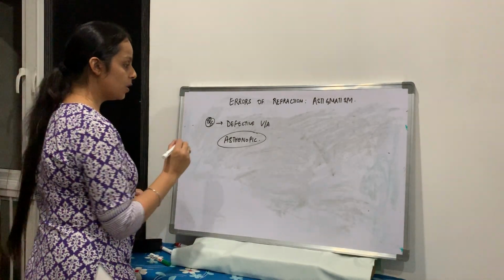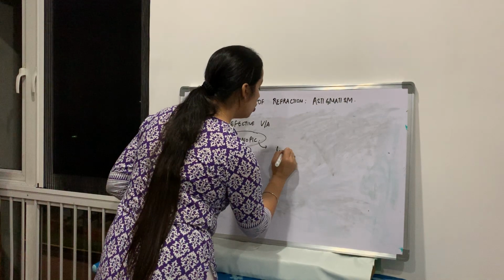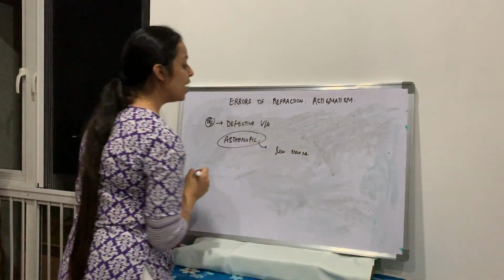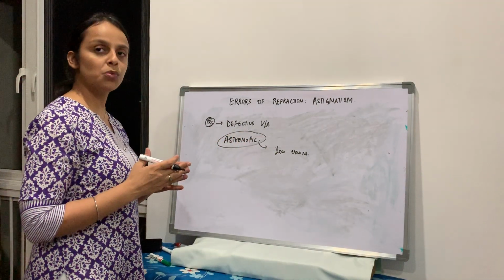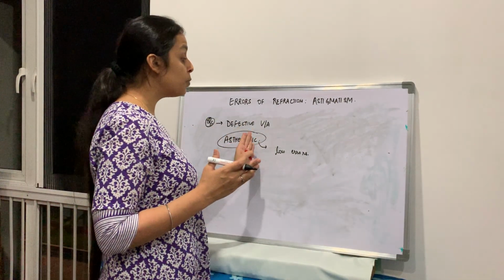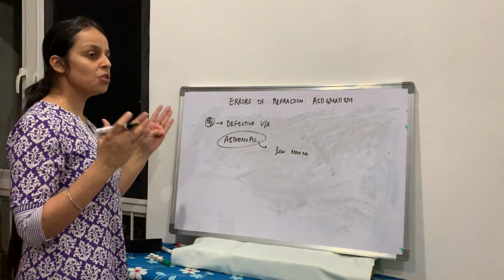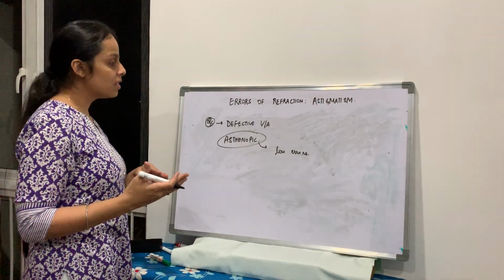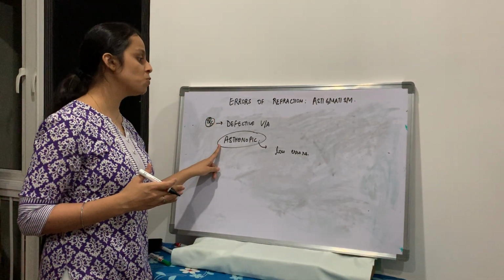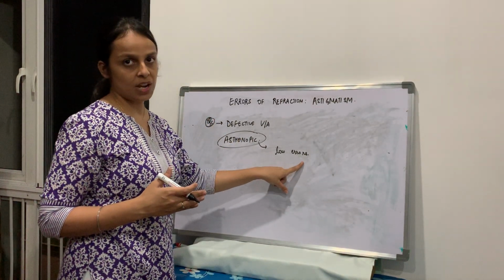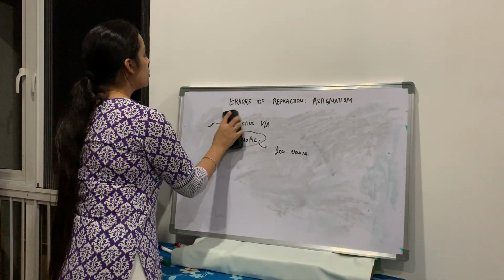And to your surprise, the asthenopic symptoms will be more in cases of low errors. So why will this happen? This will happen because in that case, the patient will be continuously trying to use accommodation to put the retina at the circle of least confusion or diffusion. So the patient is constantly using the accommodation to put the retina at the circle of least confusion, continuously having spasm. That is why the asthenopic symptoms will be most in case of low refractive errors. Okay. So these are the symptoms the patient is going to come to us with.